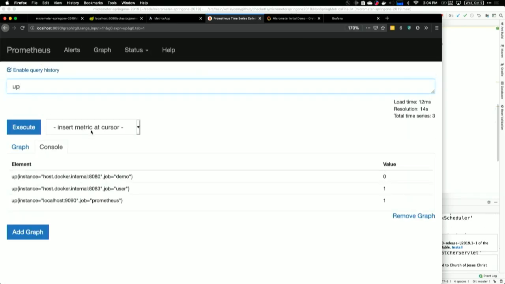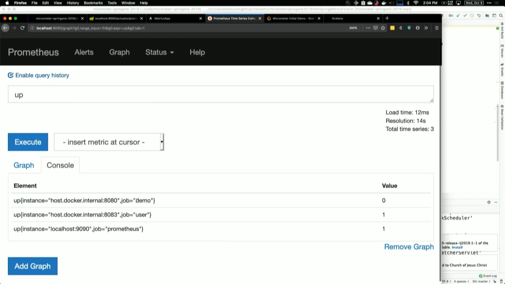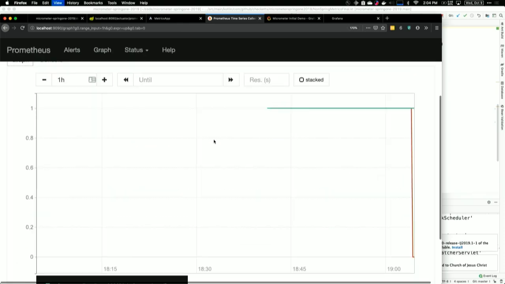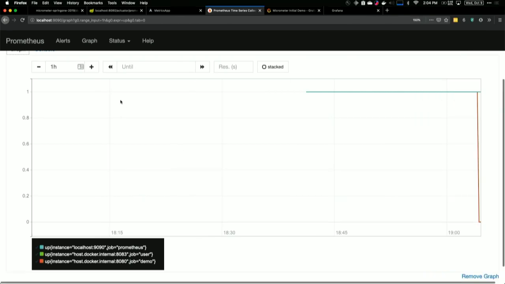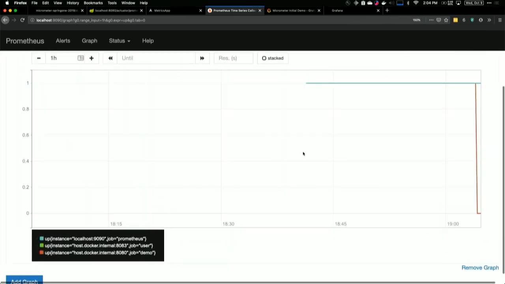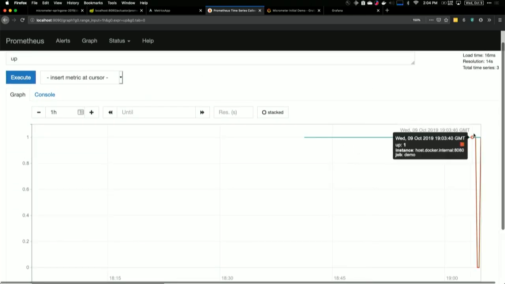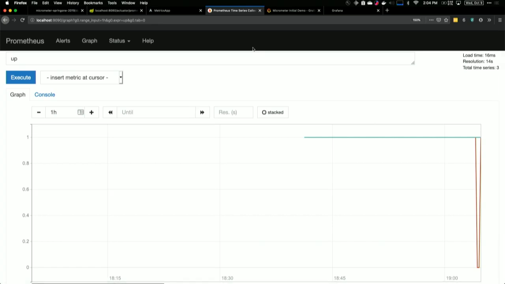So here, our demo app was showing as a 0, meaning it was down. It wasn't recording data. Don't worry, we'll tie this in. And here you can see the graph. We're going to be fighting this size for a bit. Let's go and query that. So here you can see that our user service is up. Our demo service was recorded as down, and now it's back up again, now that we restarted it. So that's just a quick overview of seeing that Prometheus is there and how it's talking to stuff.